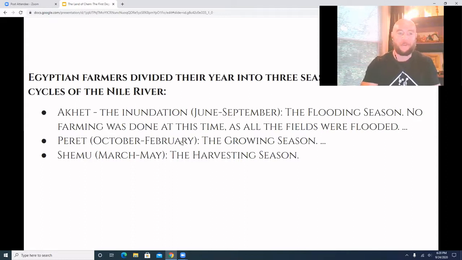But nonetheless, the three seasons of the Egyptian year also correspond to the season of the chemical production. Again, this was after the harvesting season. They collected all of this agricultural scrap, all of the cattle manure, brought it to the step pyramid to begin making chemicals. And I won't spoil the secret, but this is also connected to the symbolism of the scarab.